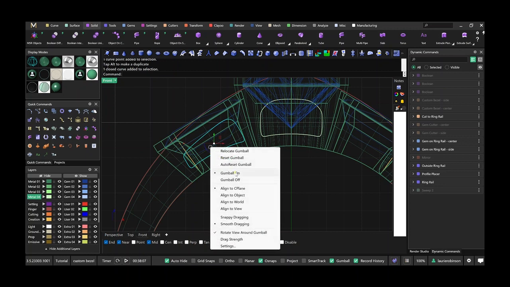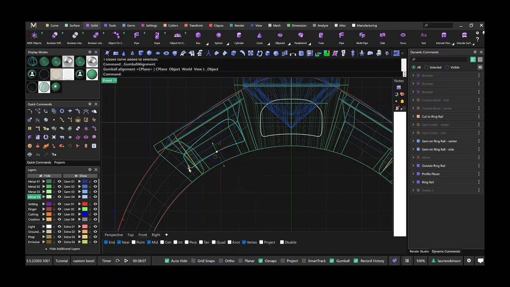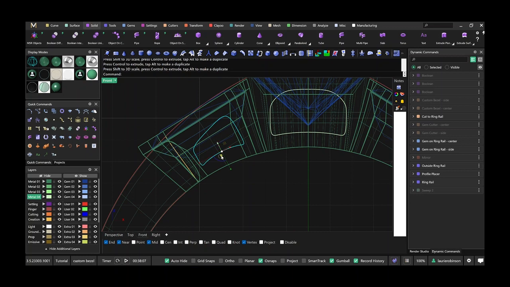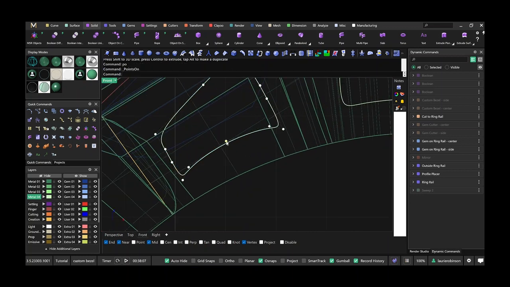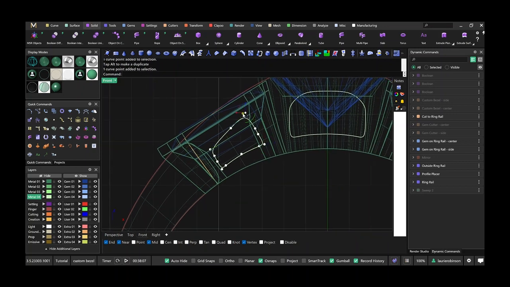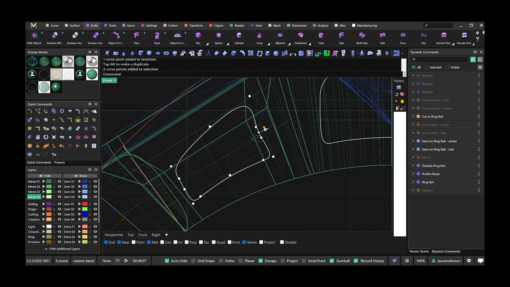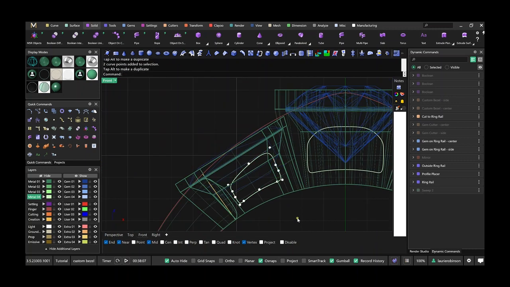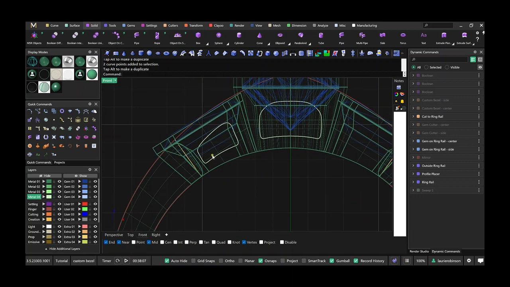And now I'm going to change the orientation of the gumball to object. And again, this is super flexible, so if you make a cut using this shape, you can always change the shape to something you prefer. Okay, let's just see how that looks.